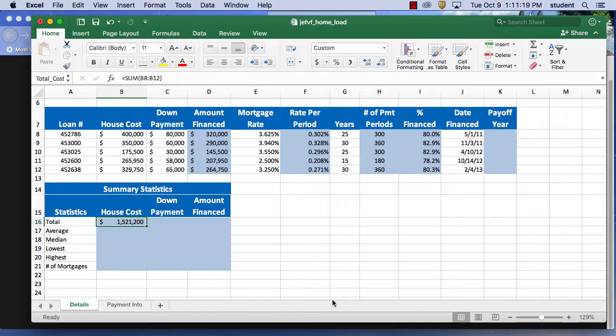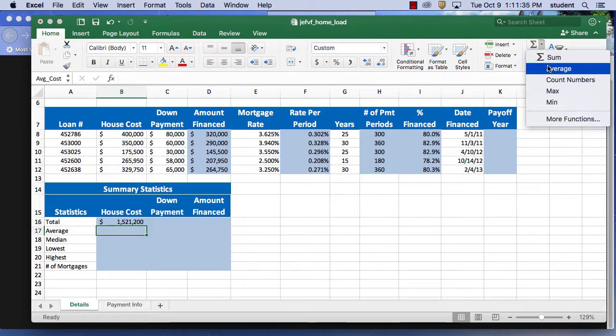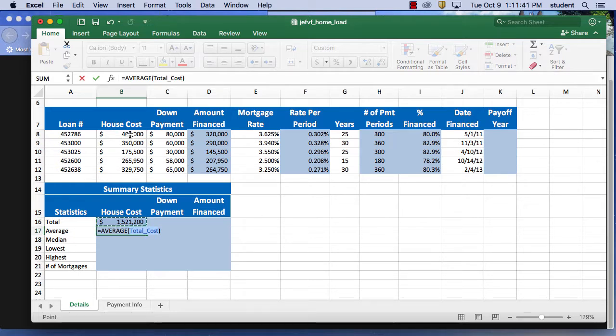Okay, let's do the average. There is one called average. If I go to the backwards E symbol here and hit the arrow that points down, there's one that says average right there. If I click on it, I can click on the first one again, and then click on the last one again, holding the shift key down, and then hit the checkbox. Boom. Did you see that? It's the same exact thing, but with the word average in there.